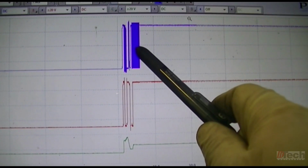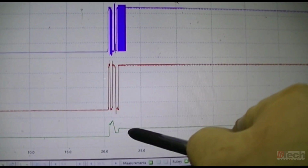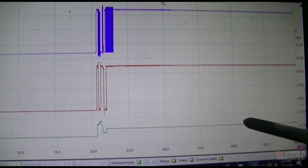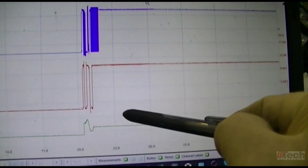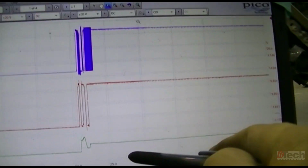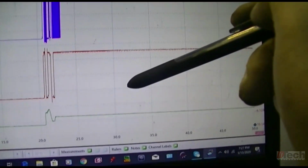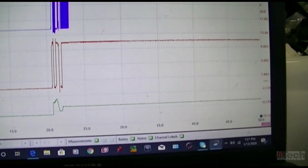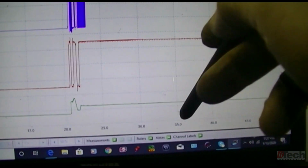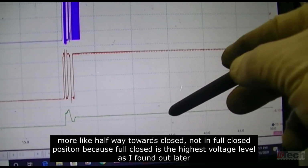But what I noticed was that it wasn't being fully duty cycled. So then I went and eyeballed it, and at this point where I left just the key on and I saw no duty cycle and looked at it, it was in what looks to be the pulled back position where it's not fully extended. So that was odd or different. Not sure why one time with key on it would fully extend it, and now this time with key on it leaves it closed. So this is, I guess, the closed position.